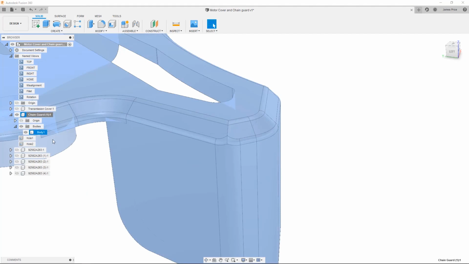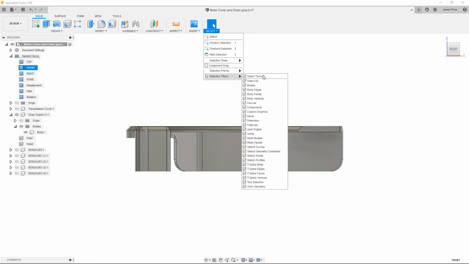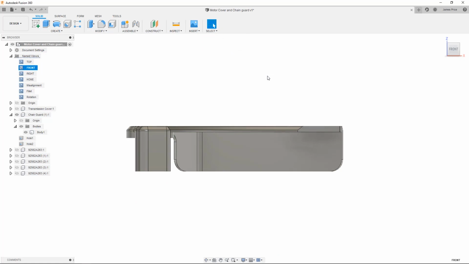To do this, first isolate the body and make sure the Select Through command is switched on in the Selection Filters drop-down. Then drag from left to right over the top and bottom fillets.